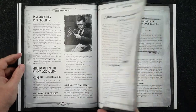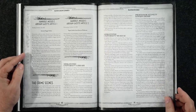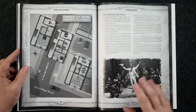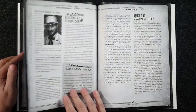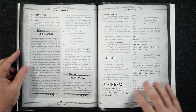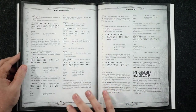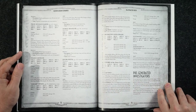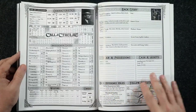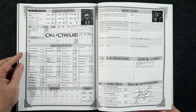Mist Dues has an interesting concept: the adventure is designed for the player characters to be criminals. They don't have to be criminals, but the adventure is much easier to play through to completion if they are. There is some crazy stuff going on in this adventure. It's shorter — I could see it being played out in a longer single session. The pre-gens are all criminals of one sort or another.